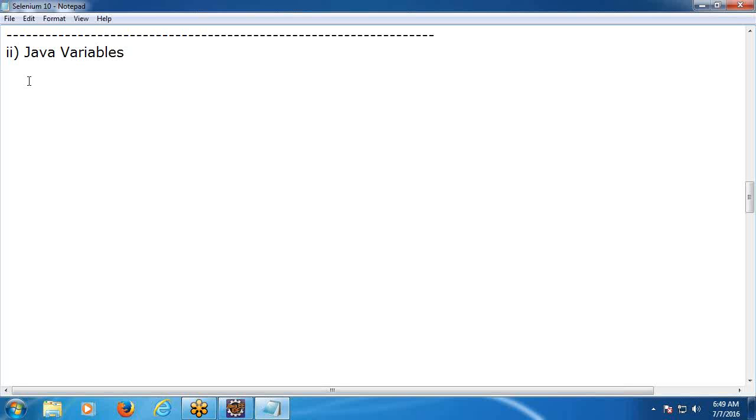Variables won't store data on the hard disk. It stores in primary memory, RAM.